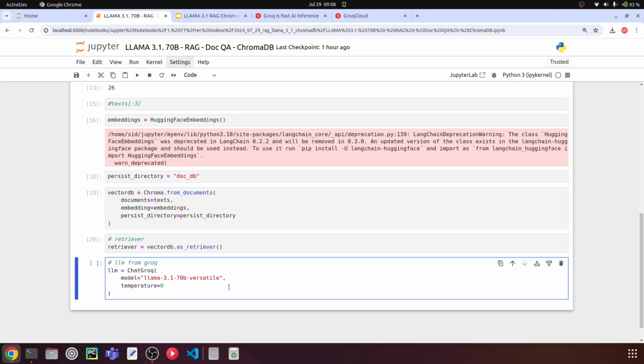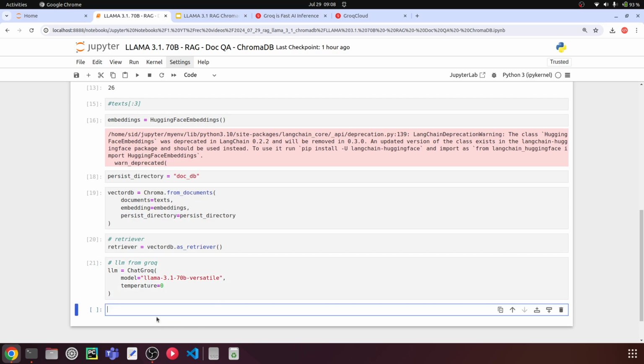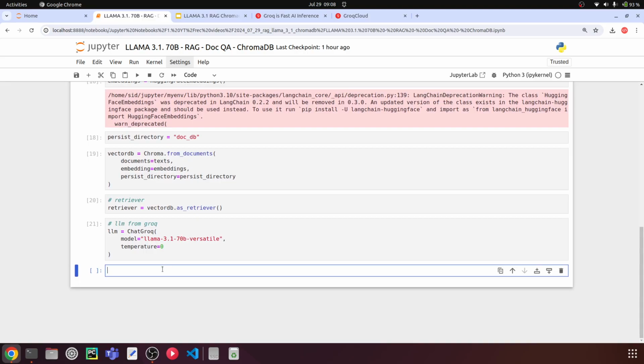Similarly, you have different parameters that make the LLM give the response in a slightly different manner. So here we have loaded our LLM. We are not loading the entire model itself, but loading the API from Groq, using which we can access this Llama 3.1 model. So next is to create a QA chain, where we would pass this vector DB retriever, this LLM and the user questions and so on, and that would give us the answer.